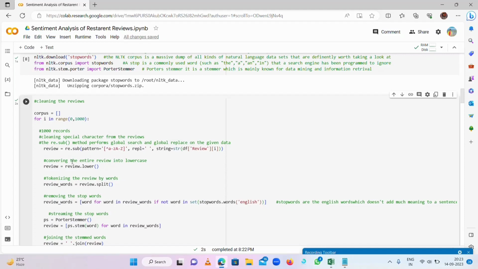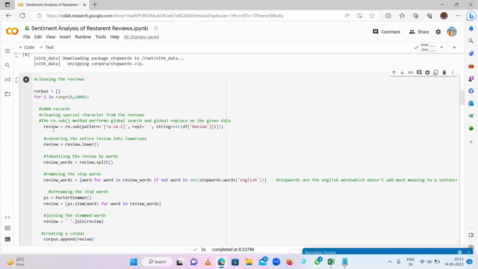By using this we get the pattern of that review. Now, some reviews are in uppercase and some are in lowercase, right? So everything will be converted into lowercase now.